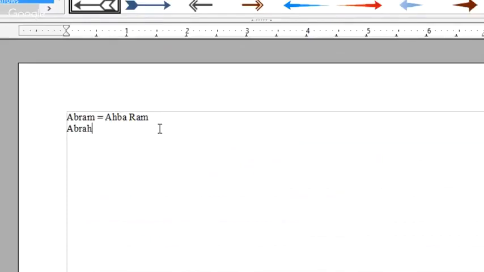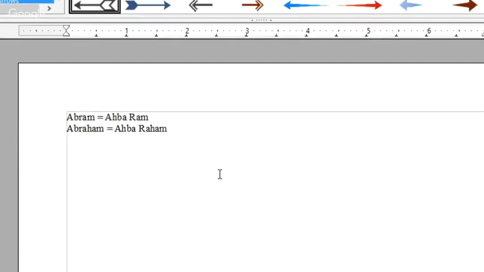Abraham, right? Not Abram, but Abraham. Abba is father, and Raham is multitude. Why? Because out of Abraham he had many sons, many children, and out of those children a lot of people came. But the chosen line came through Abraham, Isaac, and then Jacob. That's why they were known as the fathers of the promise.